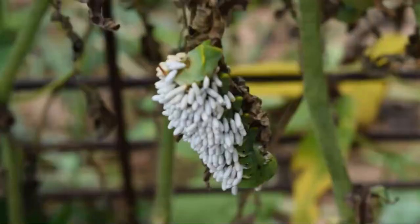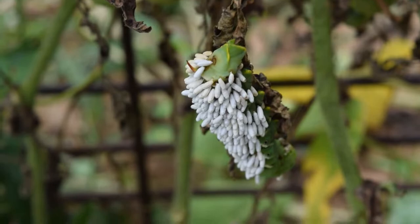This is a tomato hornworm that has wasp larvae on it. It is now a host for all those wasps, which is good. We want that. That tomato hornworm will not hurt anymore.